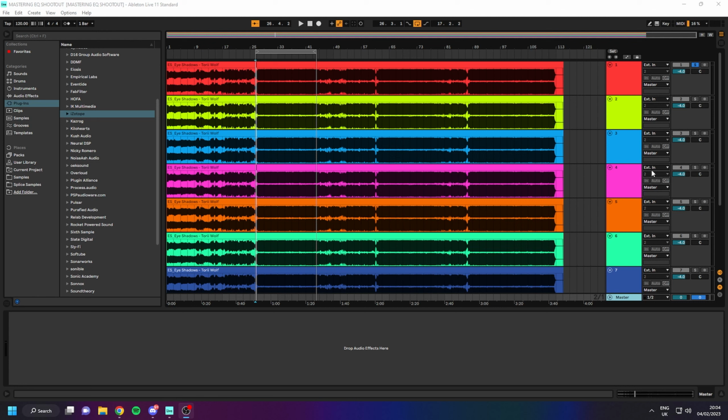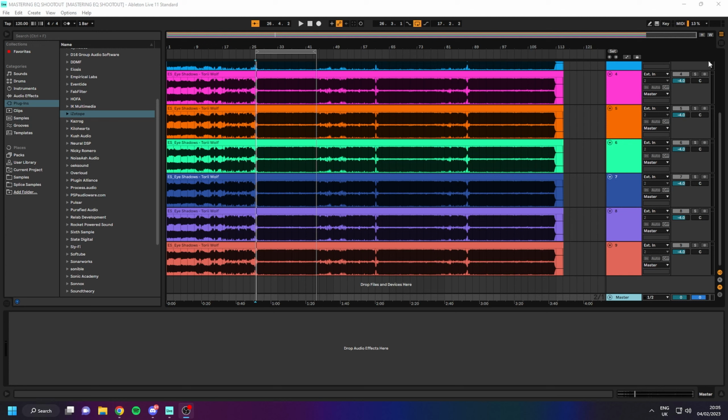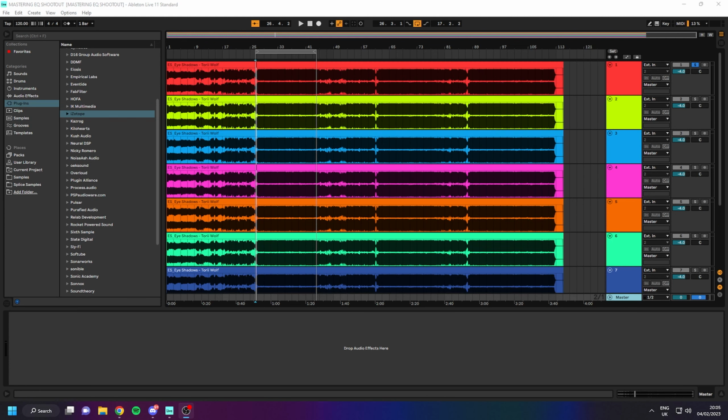I'll play the audio first with no processing, so no EQ, just dry, so you can hear it, and then in the next clip I'll start with it on, because I don't want to click on the tracks, because then you can see what the plugin is. We're gonna do a blind shootout. I'm gonna solo each individual track, and then let me know down in the comments below which one's your favorite. At the end I'll go through everything and show you what plugins were on the specific tracks. So without further ado, here is the track raw with no plugins engaged.